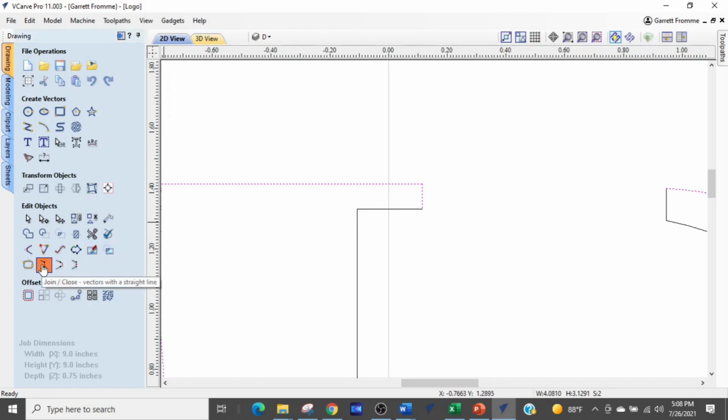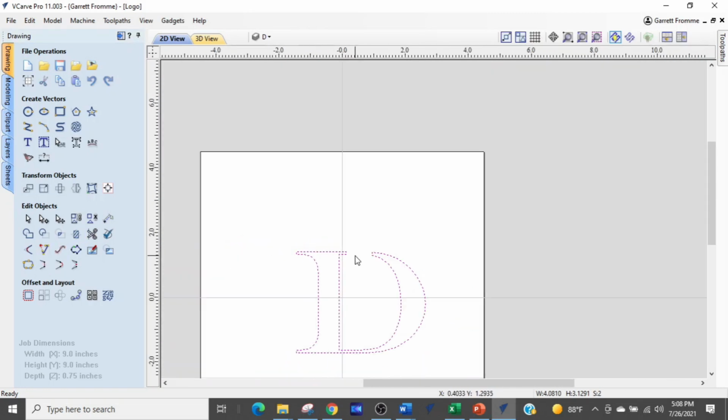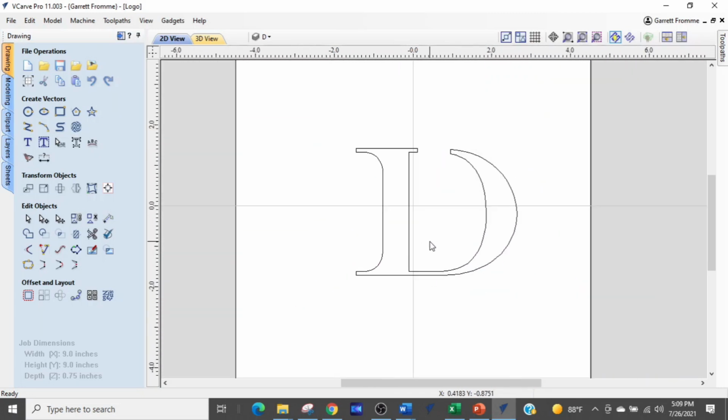And then we are going to join with a line, and then we're going to do it again with the next line, join with a line, and then we're going to do it with the final line, join with a line. So the D is now taken care of. If I click the D, it's all one vector. That's exactly what we want.